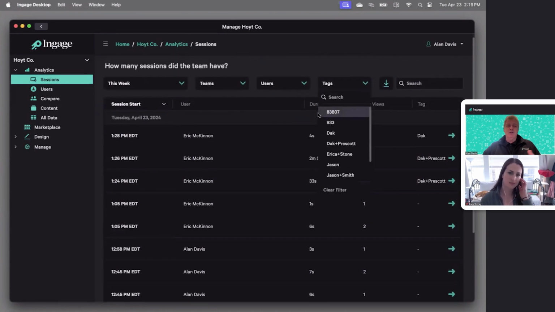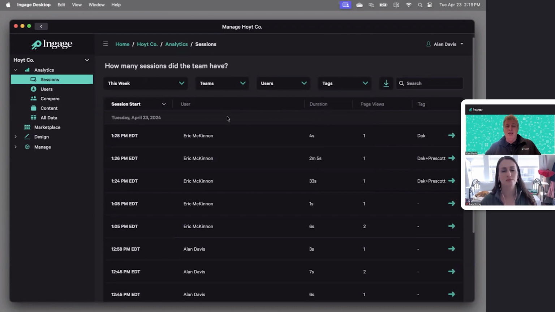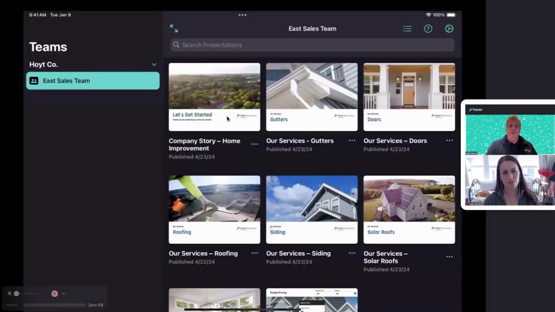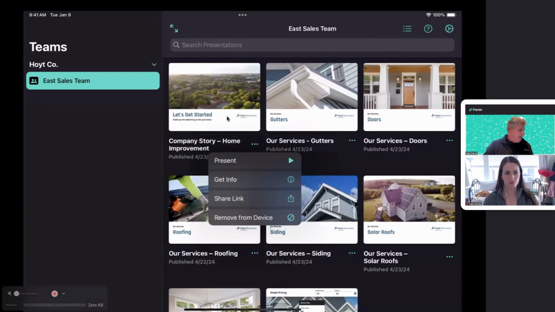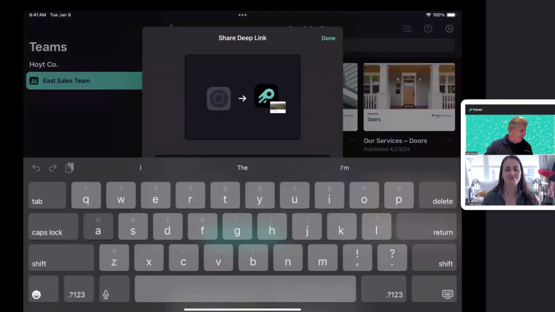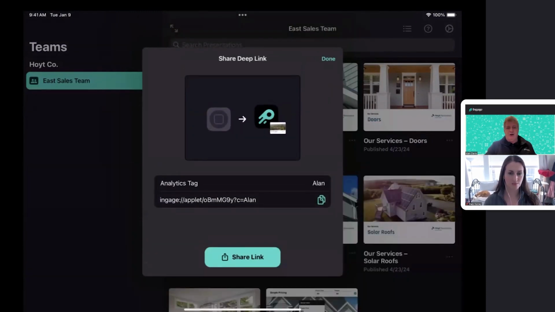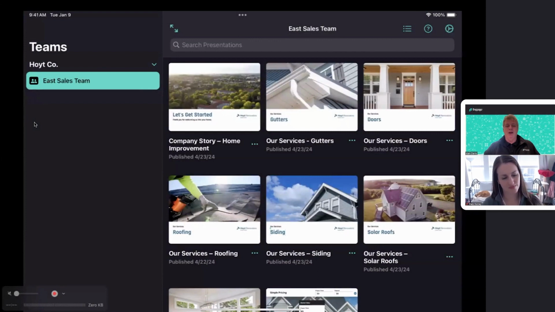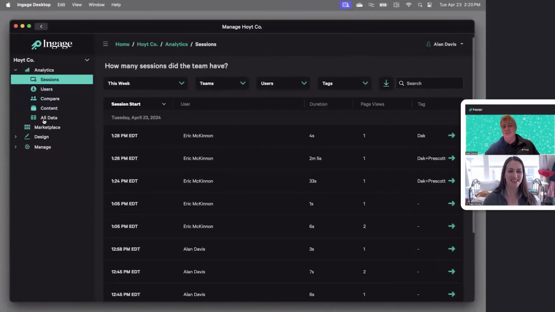Now, a tag is something you can use today. If I was a customer, if you will, or a viewer out here, I can get the share links for things, and I can add analytics tags in here, like the name of the customer, and then copy this, share it, and do all kinds of crazy stuff to it. That doesn't really lend itself well to a usability standpoint, Pam. We talked to a lot of our viewers out there, and a lot of the sales managers who wanted this content said, look, that's too much for my users out there. And we definitely agree on the product side as well.